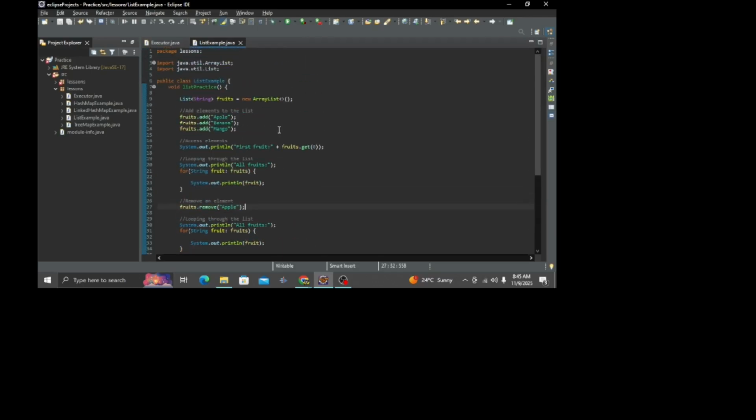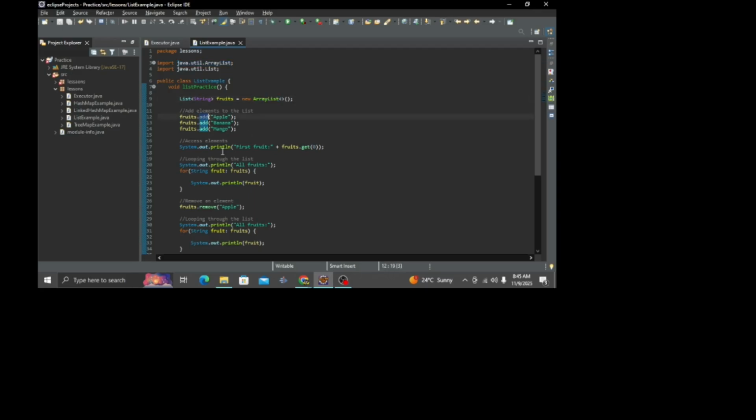So if we recap whatever we have discussed so far, we discussed how we can create an object of this list. In order to create an object, you have to use this class name. Since List is an interface, you have to implement that in the ArrayList class.